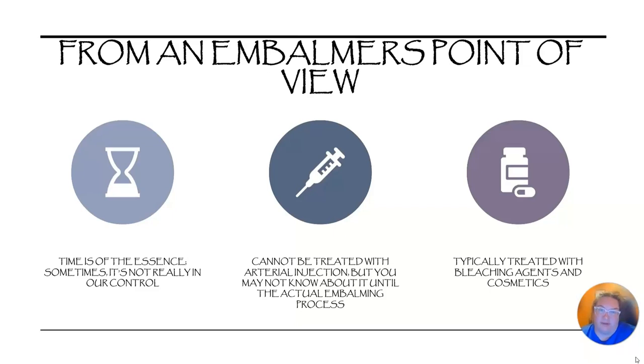So what does this look like from an embalmer's point of view? In all reality, time is of the essence. Although, sometimes it's not really in our control. It cannot be treated with your traditional embalming, but also you may not know about it until you start the actual embalming process. So, once you figure out that you have postmortem stain, it's typically treated with bleaching agents and cosmetics.